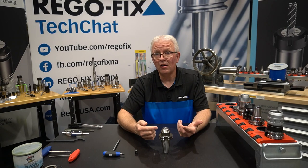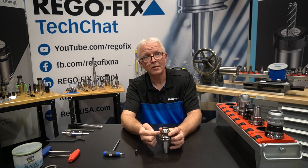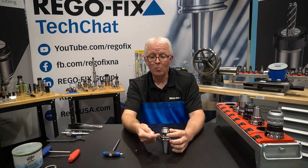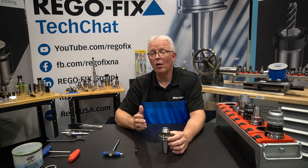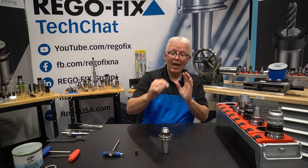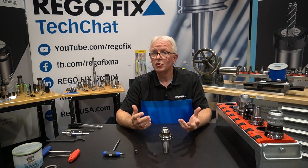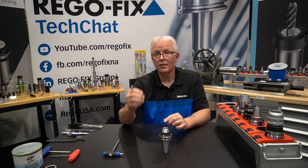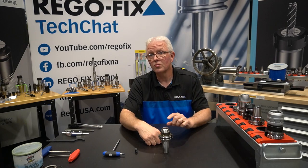What about the tool holder itself? With an end mill holder you have a clamping location below the nose, which means your bending moment starts way down here. So you need to inspect the opening on a regular basis for bell mouthing — to make sure that carbide end mill or the end mills you're using haven't deformed the metal around the upper edge of your end mill holder. It's pretty easy to see and you'll easily know when it's time to replace. So check the set screws and also check the openings on your end mill holders for bell mouthing.